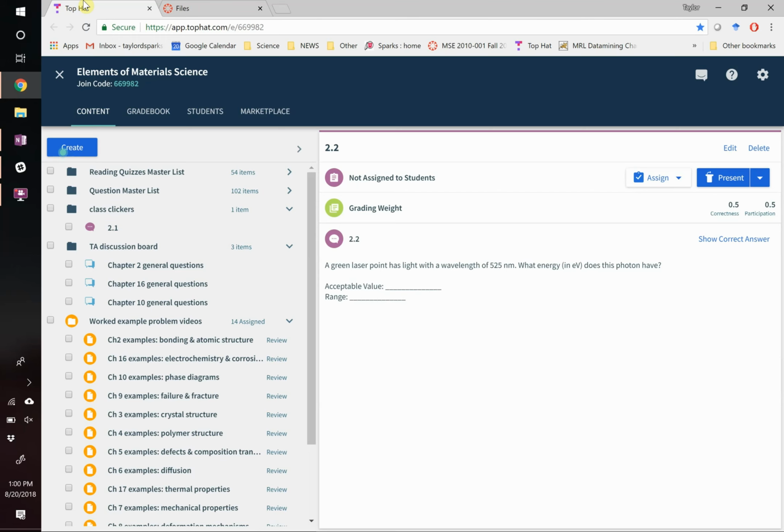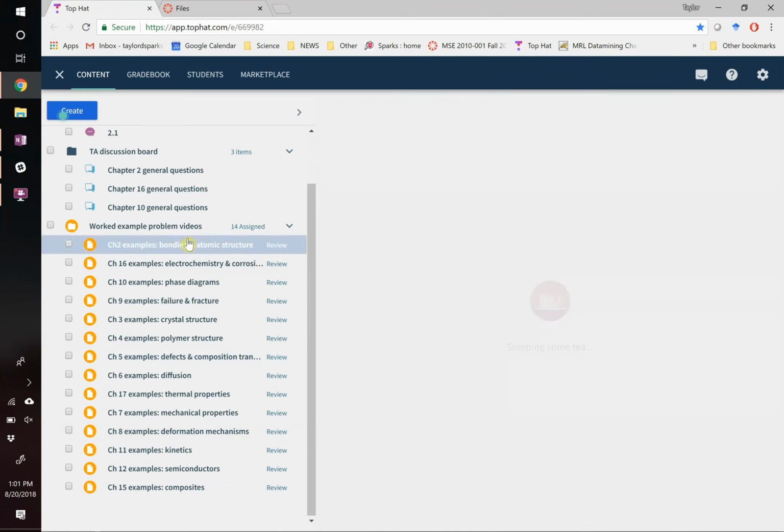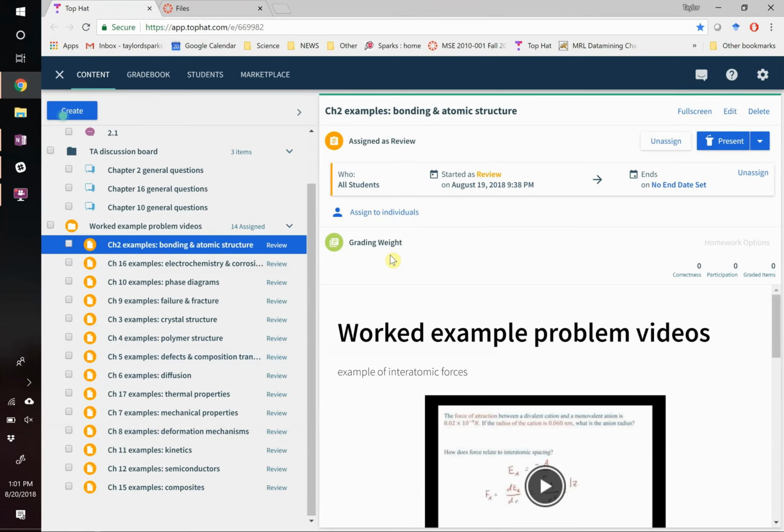Another great thing about Top Hat that I really, really like is for each chapter that we're going to cover in the book, here are the chapters that we're going to cover. I've gone ahead and created what's called a discussion. I've already assigned this. So if you've already got your Top Hat subscription, which you're going to have to pay for, I apologize, it's like $26, but I think it's worth your time. The evidence is overwhelming that active learning improves your learning outcomes, so I do believe in it. I hope that the cheap book sort of offsets that.